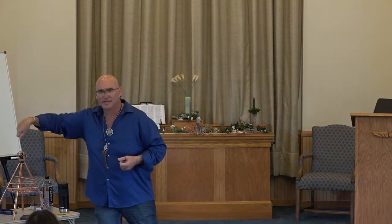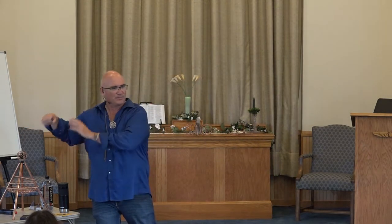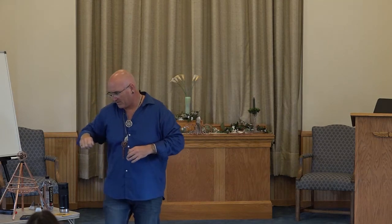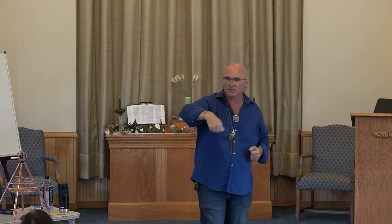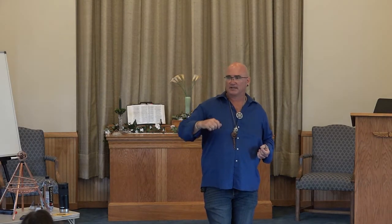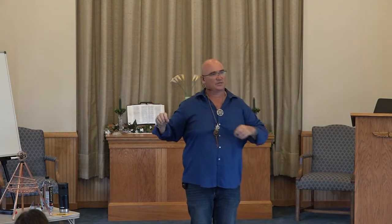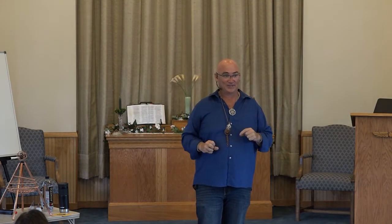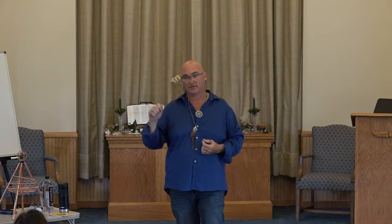Dowsing is used for so much. I found out that people kept coming over to my table using their pendulum on the stuff — not asking questions to check it, but charging their pendulums so the pendulum could emit that same energetics. Once you find something you like and you're sitting with your pendulum with the intention of infusing that energy into it, you can then use the pendulum to transmit that energy. These are all just tools, because then we can start to do it with our own consciousness. It's fun to have these tools — they are training wheels to get us to do the work without physical tools.